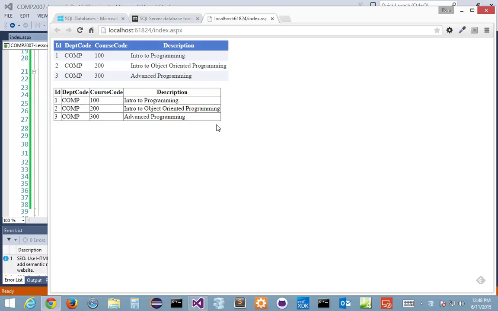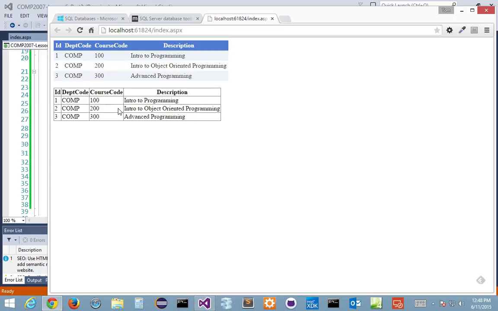Yes? Can you show me the code for the CS? Yeah, I'll go back there in a second. However, we are able to grab the table, and now we can use, which I recommend, Bootstrap to style this thing so it looks a little nicer than what it looked like before.